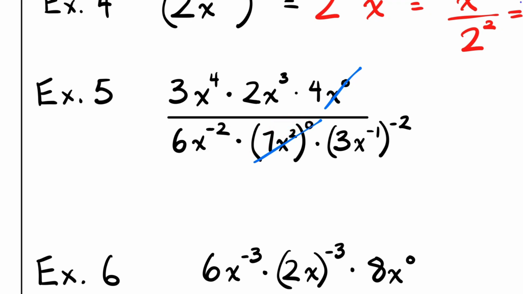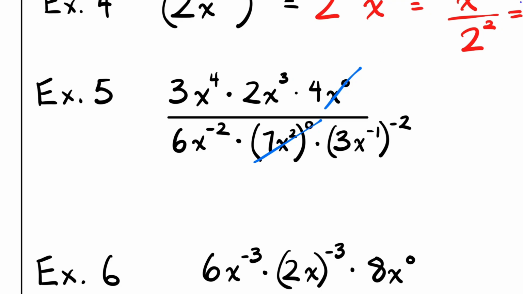Normally when I do my cross-canceling, I put a number 1, but why do I not write the 1 anymore? Because you don't need it. Because we are multiplying by 1. Multiplying by 1, you don't need to write multiply by 1, right? So I can just leave that off. Okay, so that's usually my first step.